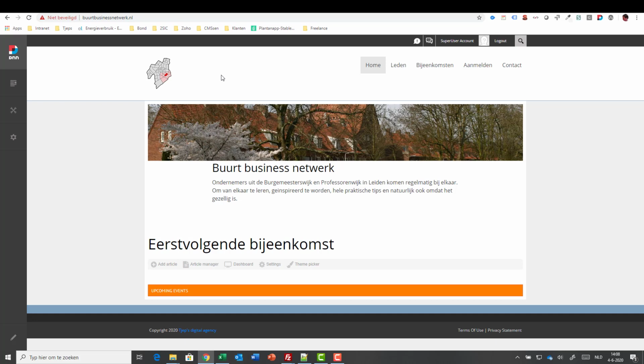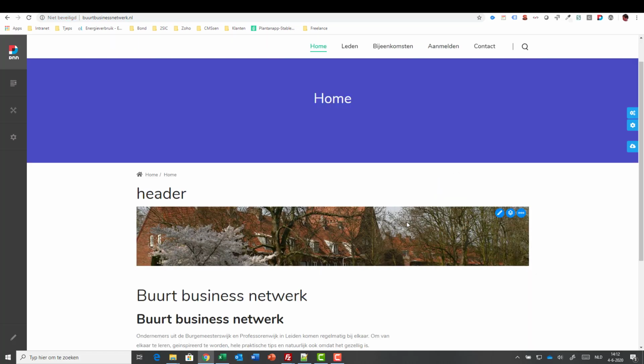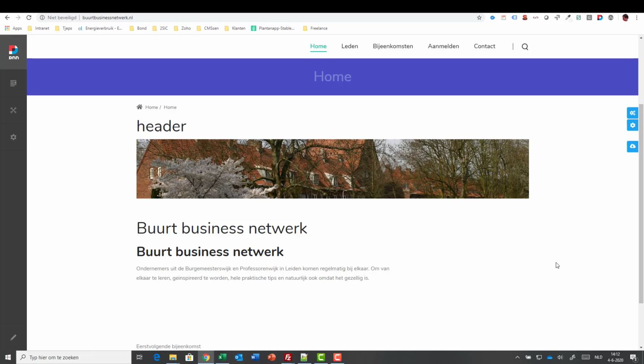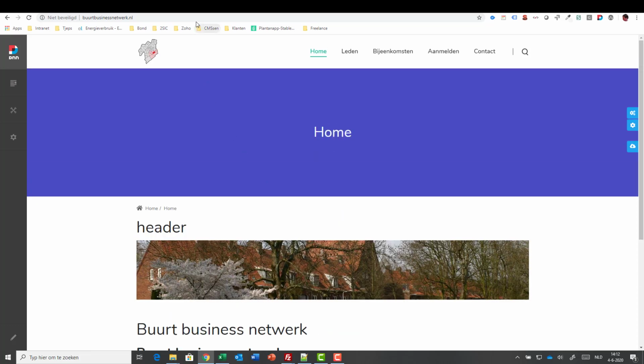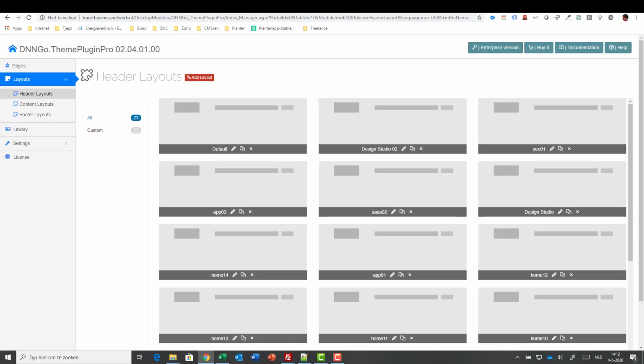For this one, I will be needing to register the license with the DNNGo website. So I now took care of the authorization, and the theme now has a license. So now I'm going to be able to work with that. There are some buttons here. So there's theme options and page options, and you can even import pages, which is pretty easy to do.